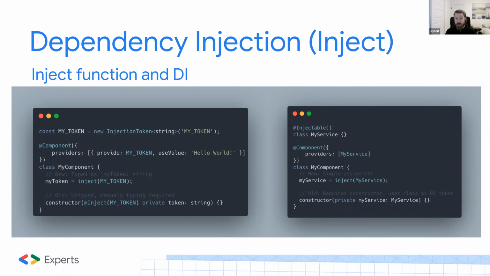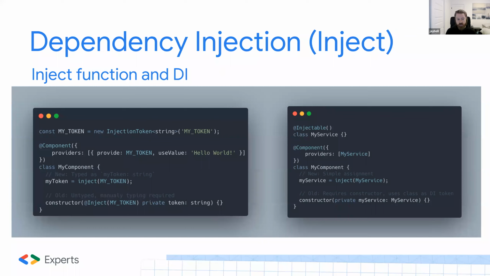Decorators aren't type safe. Angular actually uses a different specification than JavaScript because JavaScript doesn't even have decorators yet. I think they just got past the last stage with TC39, the committee, so we should see them soon.